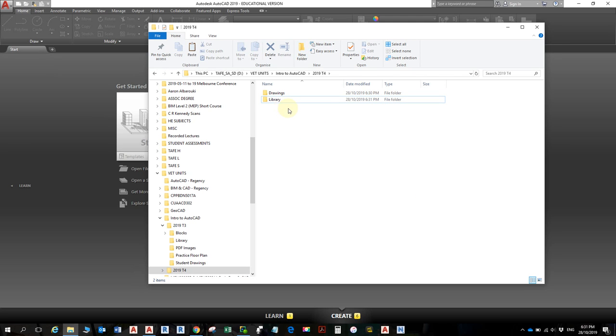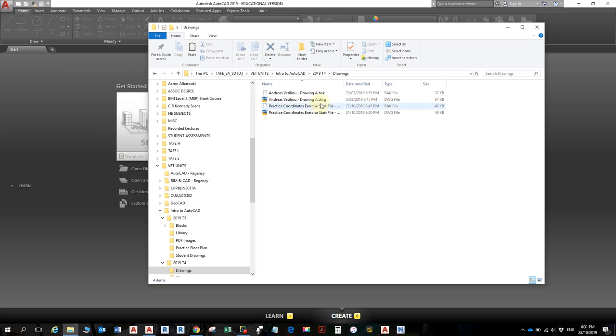It's best not to have it all mixed in with your drawings, because, well, I was going to say unfortunately, could be fortunately, blocks have the same file extension as your drawing: .dwg. So best not to mix them up together, because you might not be able to work out which is which. Apart from the fact that you shouldn't have your jobs mixed up with your library.